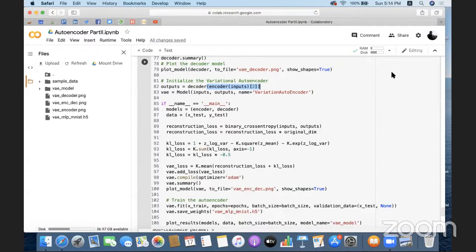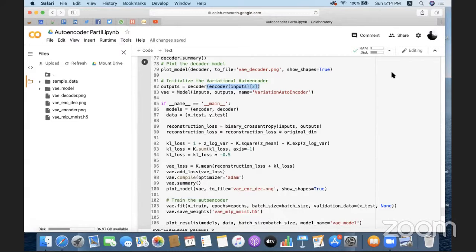You have taken the encoder of inputs and you have taken 2 out of it. Okay. You've got a decoder, stored that into outputs. Inputs, outputs, you have got encoder. Index error, list index out of range.